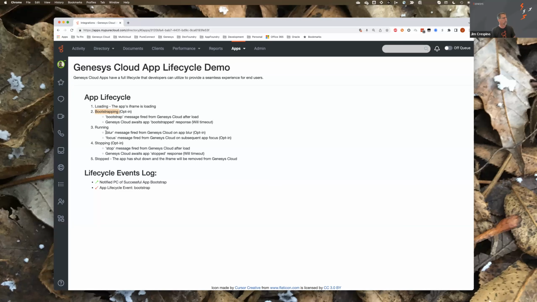While you're running, we can send you a blur or a focus event. So focus is a user just clicked on your tab, or your iframe has just become visible. And so if you get that focus event, maybe you can reset your UI, you could go look at the current state of things. Maybe you need to figure out all the interactions they're working on. So when you gain focus, you can take some action, not to totally initialize, but maybe reset or look things up. And then blur just lets you know you've gone away. If you need to release resources while you're blurred, you can do that.